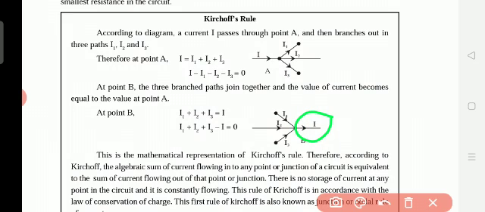Now for example, from the main box current is coming to all the rooms in the house. The current flowing from the main box is equal to all the current that all the rooms are using. However much current flows, that much current we use. Okay, so this is Kirchhoff's rule.